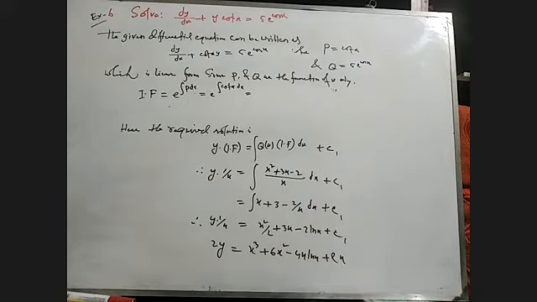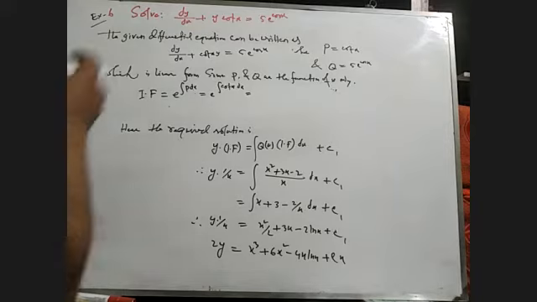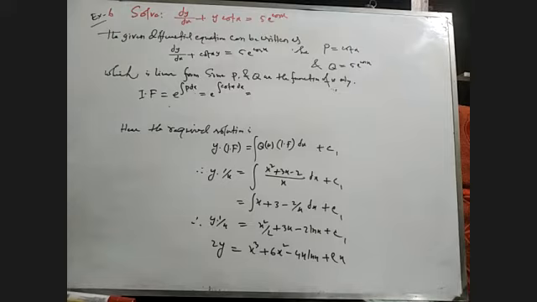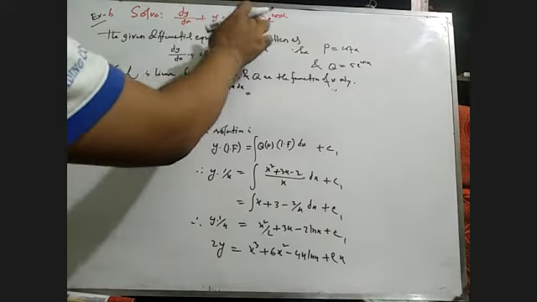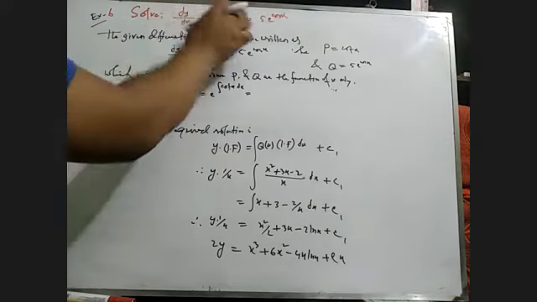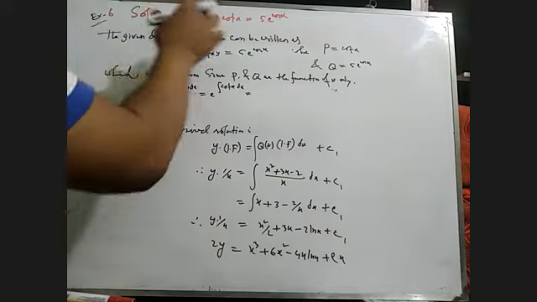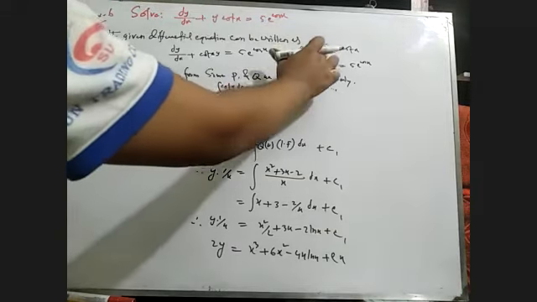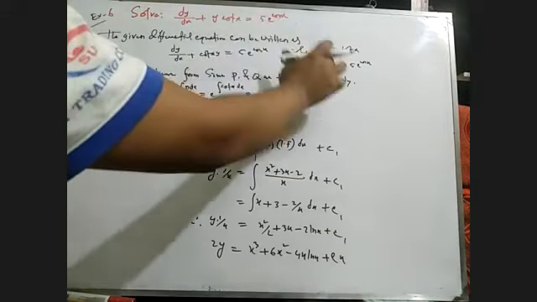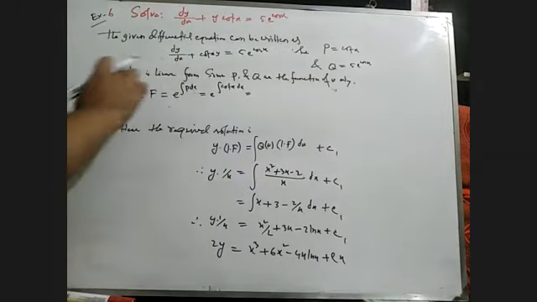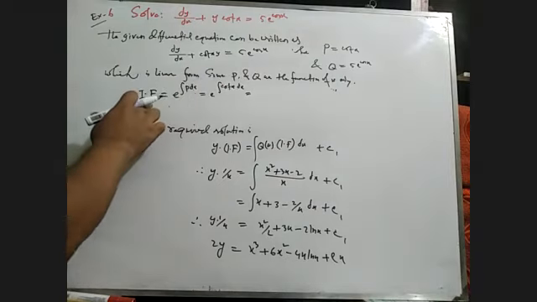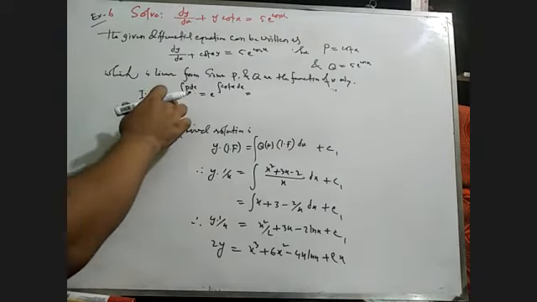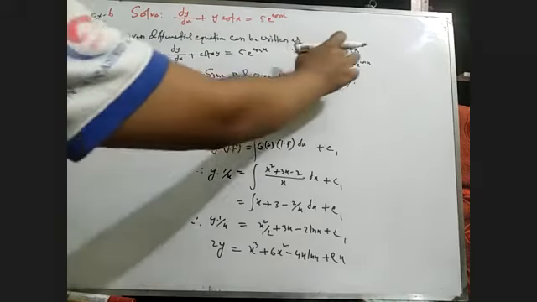Now another example from some outline series, writer Frank Iris, example 4. So we have to solve dy dx plus y cot x equals to 5 into e to the power cos x. This given differential equation is actually linear form because coefficient of y, that means p is cot x, and right hand side q, and both are function of x only. So this is why this given differential equation is linear form, and we can find the integrating factor e to the power integration of p dx. P means what? Cot x.